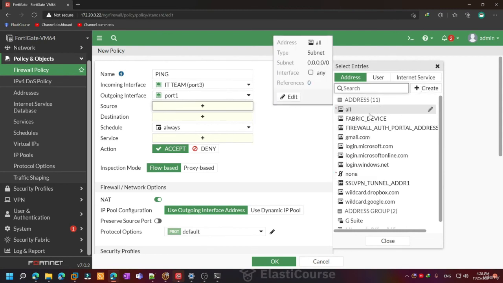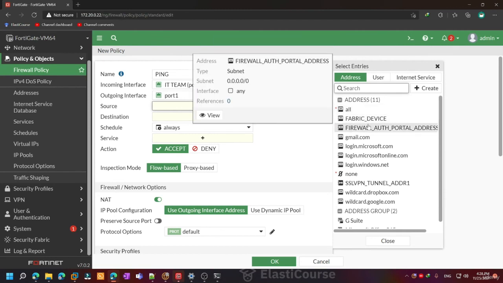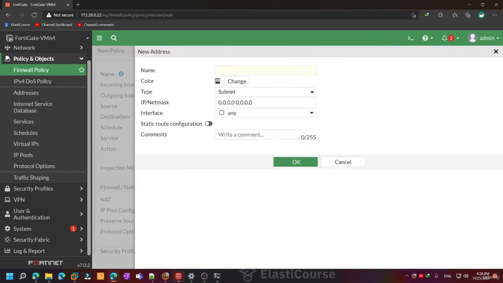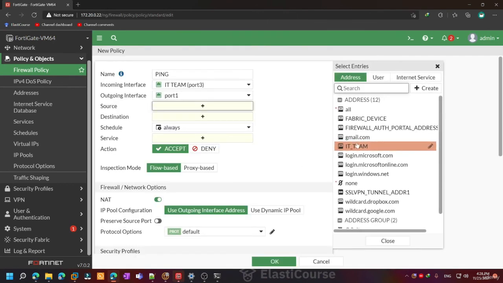So everything in the firewall is created in an address database, and you have to create an object for everything that you use, whether it's an IP address, IP range, or fully qualified domain name, or anything of this sort. You can create a specific address object for this. So I'm going to create one for my IT team. I'm just going to call it IT team, and it's already set to subnet by default. So all I need to do is define the subnet. So my subnet for IT team was 10.10.20.0/24, and I'm going to click OK. Now it shows up in here in my address database.